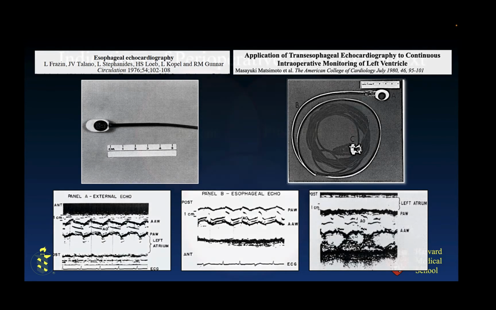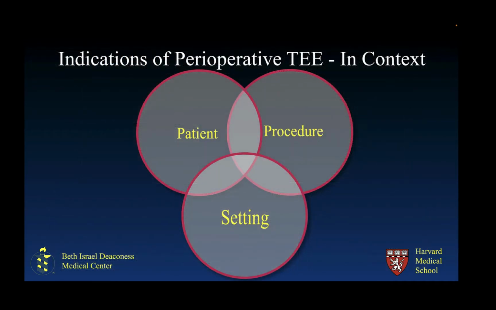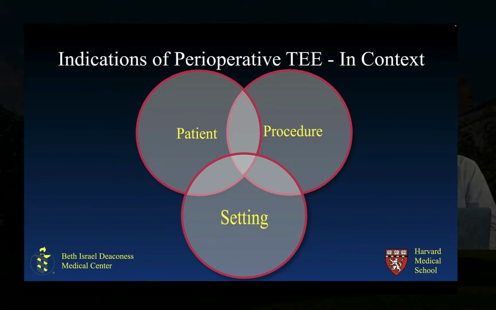However, later on, it was decided to use transesophageal echo in view of the high-risk condition of the patient, the high-risk nature of the procedure, and the context of the circumstances, being emergent and urgent, leading to the use of transesophageal echocardiography to provide not only diagnosis but also monitoring as well as continuous response to therapy.